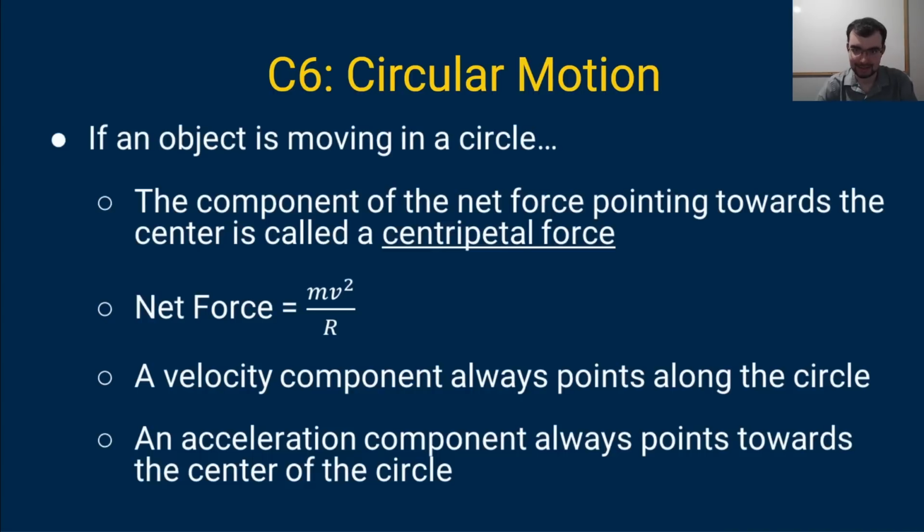So whatever is causing the acceleration, set that equal to mv squared over r, whether it be the Coulomb force, the magnetic force, tension, etc. And this means part of velocity is always going to be around the circle, and a part of the acceleration is always going to be towards the center. I say a part of it because in mechanics especially, you might not get that pure circular motion uniformly if it's, for example, a loop-de-loop question, where you'll have gravity slowing you down as you climb the loop, but you still have a centripetal component.